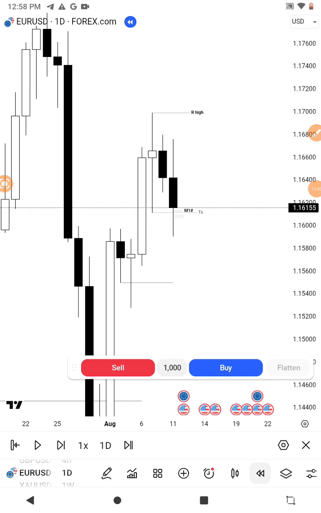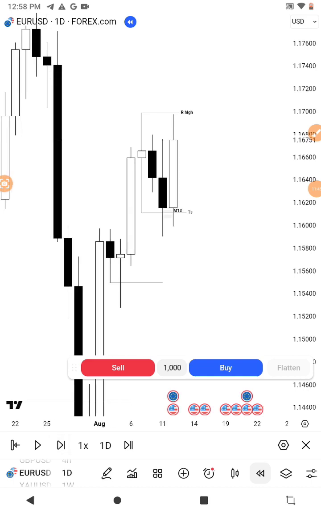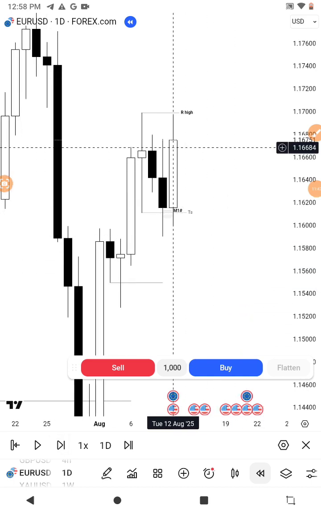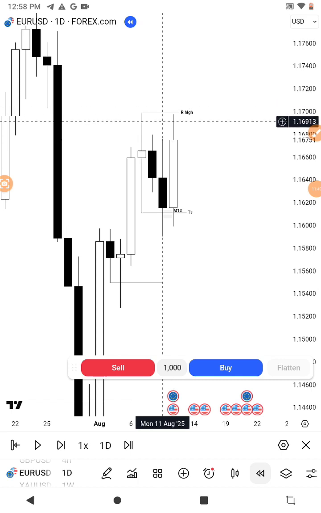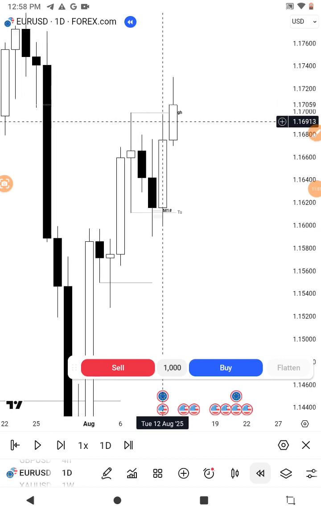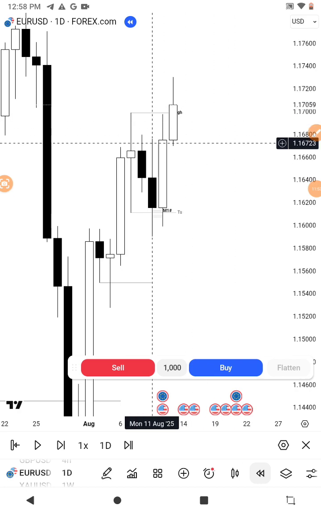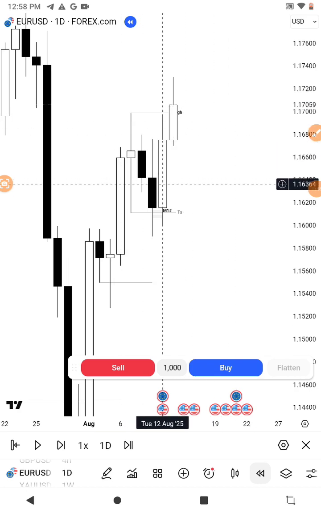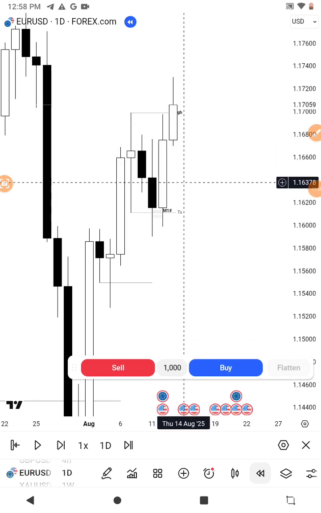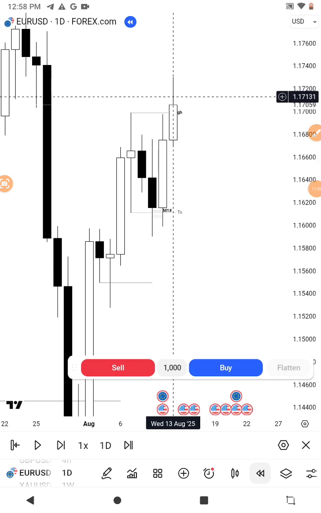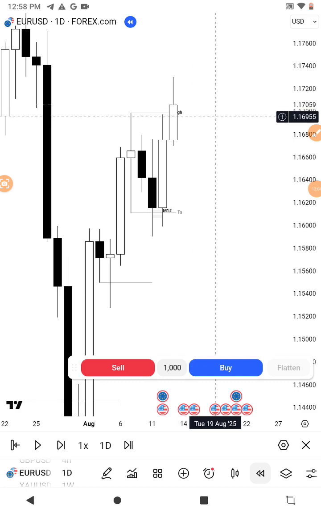Let's see what price does. Boom. You see? Price hit our target. Play it again. Accumulation, manipulated the low inside the key level, and what? Distribution. Right? Very good. Hope you now understand it.